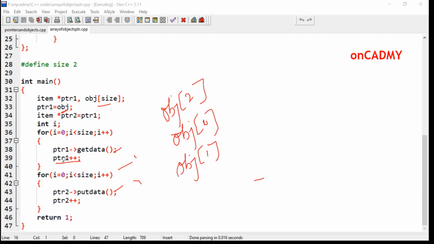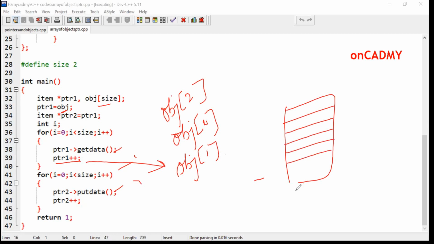If I use ptr1++, then the control will automatically go to obj[1]. Let me show you this through memory. As we know, arrays are stored in consecutive memory locations, so obj[0] is stored at this location, and obj[1] will be stored at the next consecutive location over here. Initially ptr1 is holding the address of obj[0].